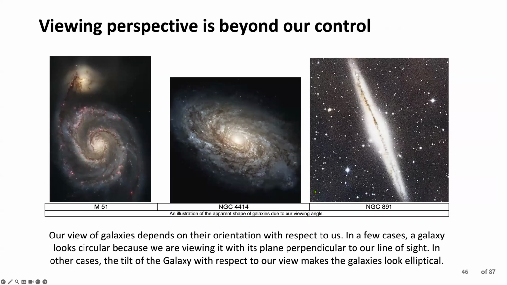Viewing perspective is beyond our control. So we have some fortunate cases like Messier 51. Here's a spiral galaxy drawing matter from an object nearby, dragging that mass and gas and dust and stars into this galaxy. And this one we have a side-on view, so we can see the spiral structure. If we look at this one, it's like looking at the edge of a plate. We can't see this structure, but we can see this dense area of gas and dust where stars are forming.